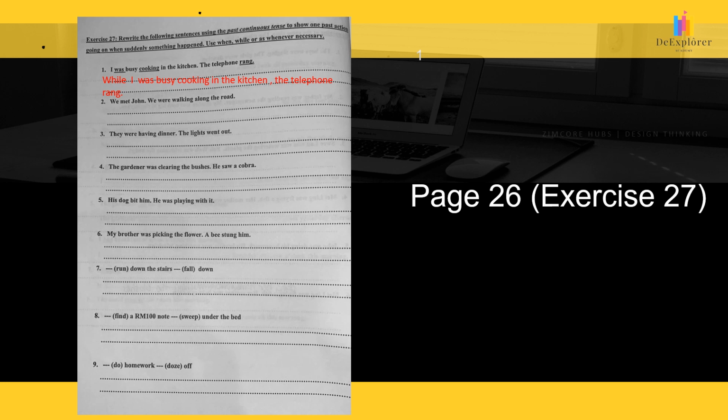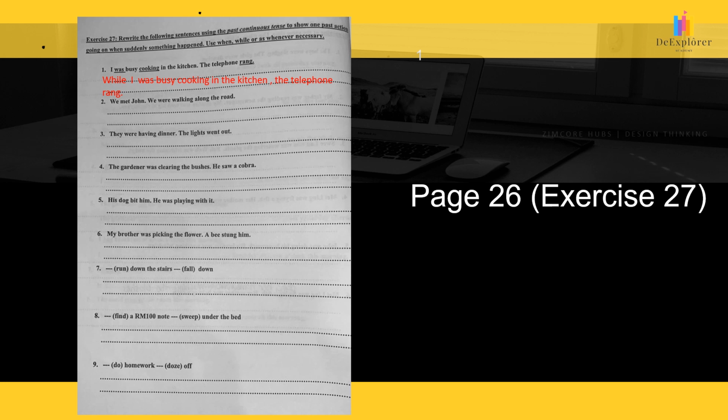Okay, so you can just use the word while, and check while should be placed in front 放在前面的还是放在中间。如果放在前面的话，它的 was were ing 就跟住下的。Okay, alright, like for example, number 3, your while in front. Okay, while they were having dinner, comma, the lights went out. See, the lights 就是停电的意思。正在吃晚餐，突然间停电。Okay, the same goes with number 4. Gardener was clearing the bushes. He saw a cobra. Cobra is a snake. 正在清理那个草丛，突然间看到 cobra.